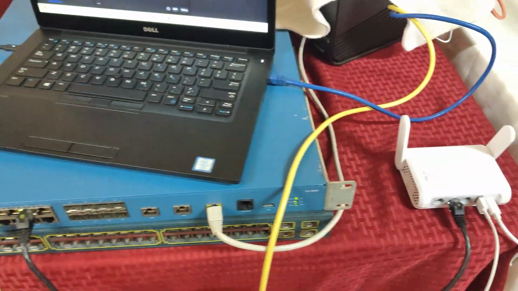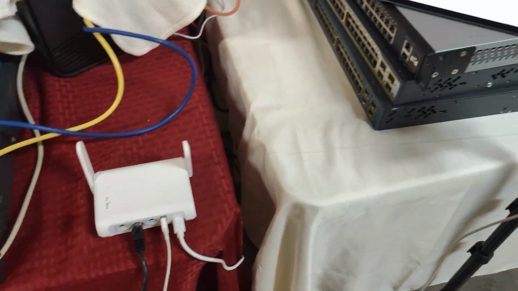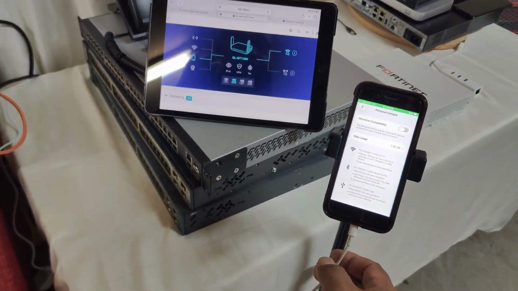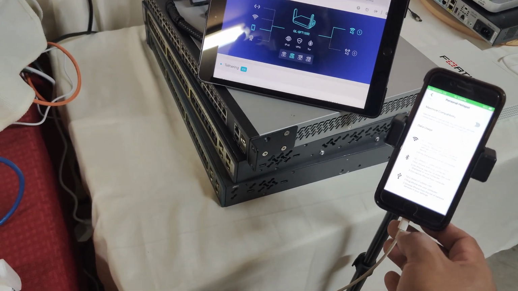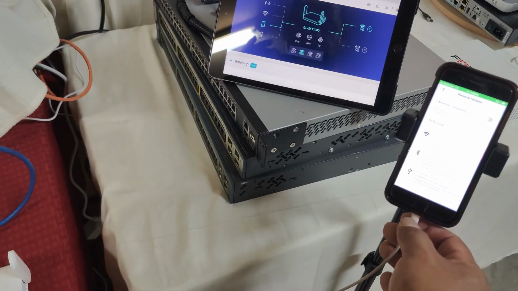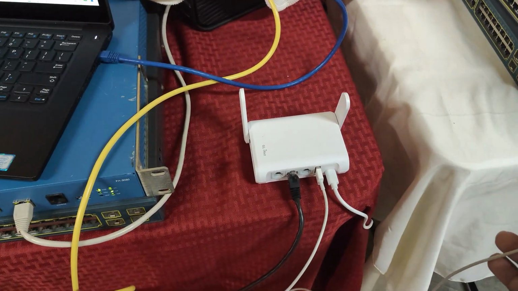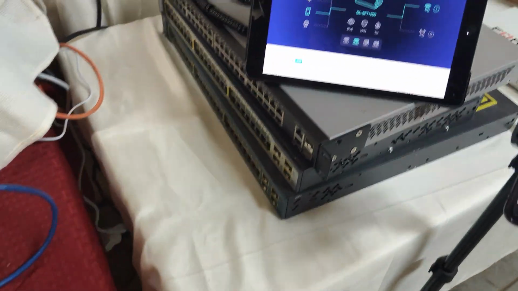That secondary circuit, it's a real circuit. It's being tethered from this iPhone here. This iPhone is connecting to the USB port on this router.